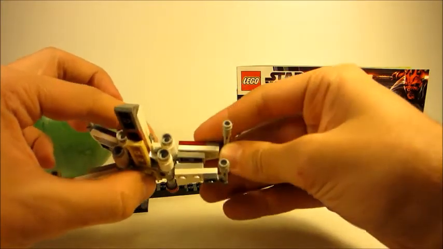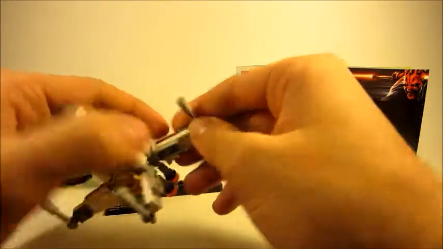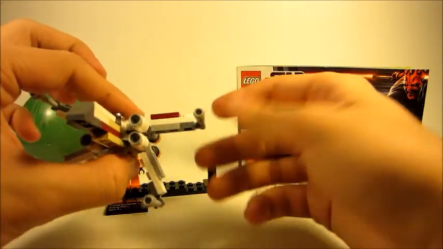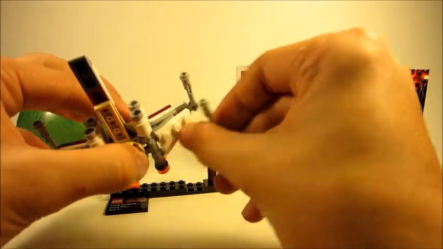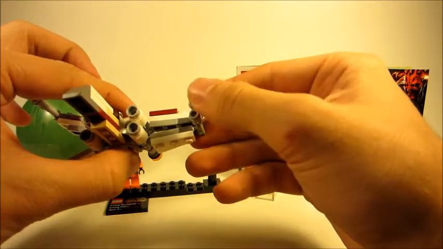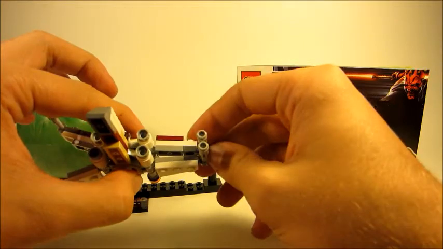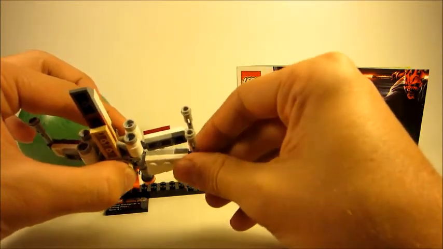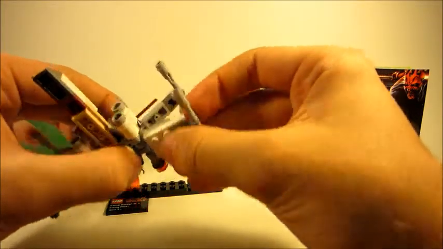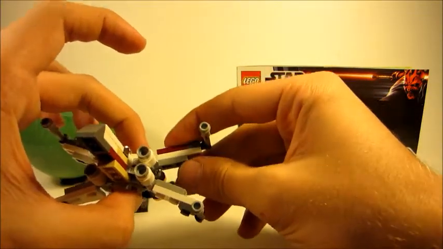Why Lego didn't... Frustration. Hey, come on. Why they didn't go with that sort of design, I don't know, because if they went with that sort of design, you'd still kind of have the same issue, but not as extreme. But they're really supposed to be straight. They don't curve in further than they're supposed to, but ultimately it's a mini X-Wing. You do what you do, so.